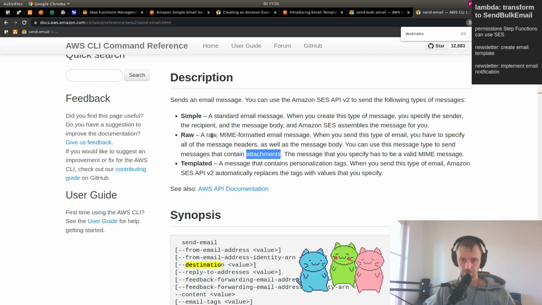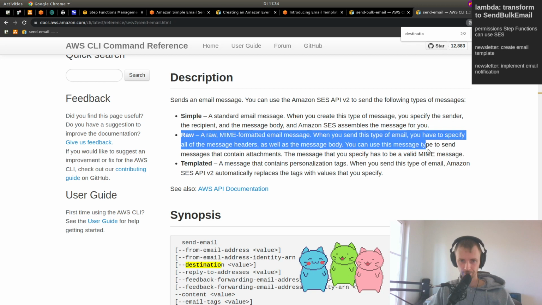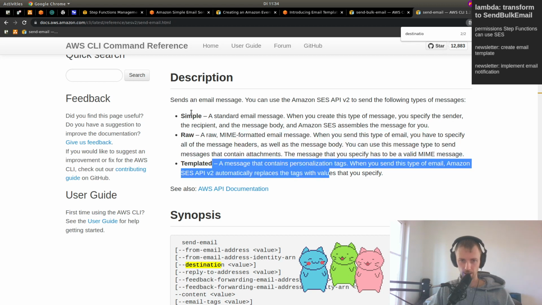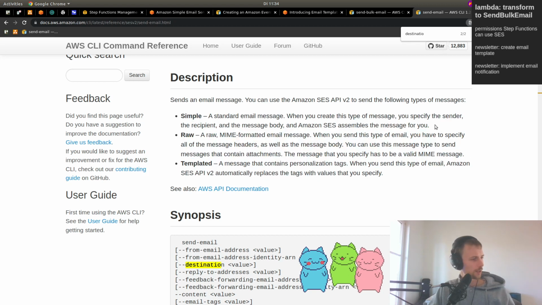So apparently, judging from how they specifically say that with raw you can use attachments, I suppose you can only use it with raw and not with templated and not with simple. Is how I interpret this.